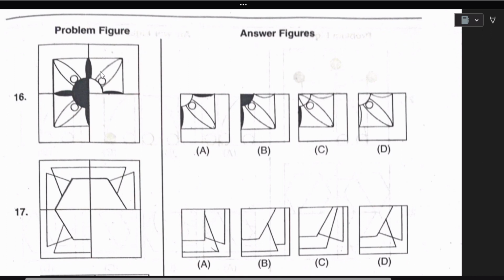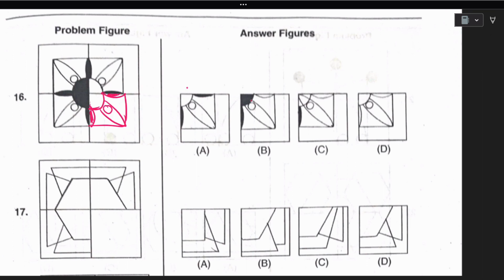And the next one is 16. Here, first of all, let's complete this circle, and then we have this is shaded and this is not shaded. So we will be drawing this rectangle, and this is shaded, and here this is also shaded, and we need to draw this here, and we have a circle inside. So two shaded parts, and everything looks good here.